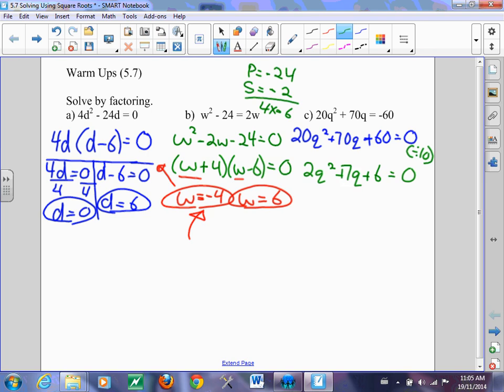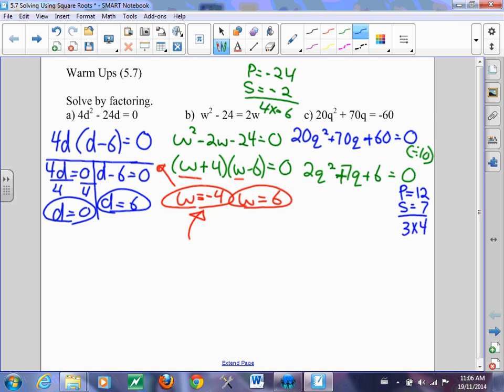All right, so we still notice, ladies and gentlemen, that we have a trinomial here where a does not equal 1, so it's decomposition. So we're going to split the middle term. So what are we going to do, folks? Remember, product equals a times c, so product equals 12, sum equals 7. What are our two factors there?